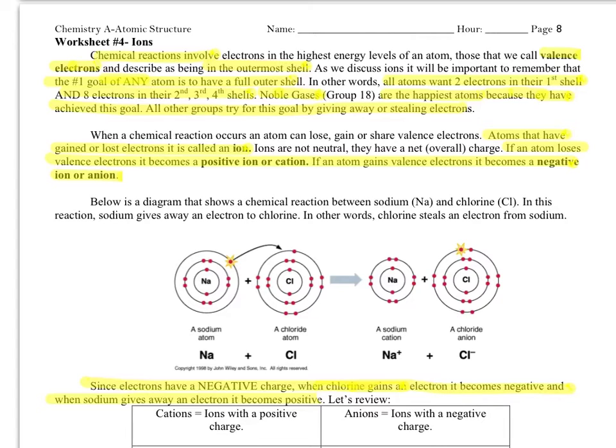But there's an important exception to the rule, and that exception to the rule occurs when atoms start interacting with each other. So if you have a sodium atom and a chlorine atom and they're close to each other, they're going to interact, and that interaction is a chemical reaction. And the part of the atoms that really interact are the electrons. Because if you think about it, the protons and the neutrons are deep inside the nucleus.